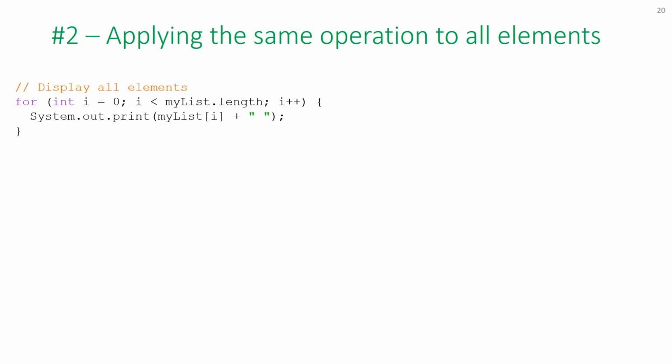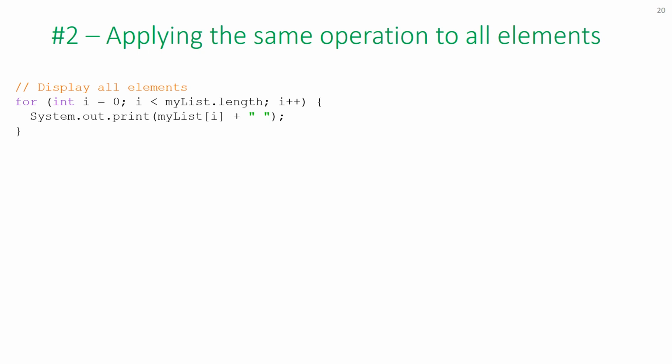What else? So that's it for initialization of arrays. The second thing that we do all the time with arrays, like literally you can learn those patterns by heart if you're still struggling with the logic of coming up with your own code, and that will serve you well: apply the same operation to every element. What does that mean? I want to display every element in my array, or I want to add 1 to every element in my array, or I want to check if every element of my array is even or odd.